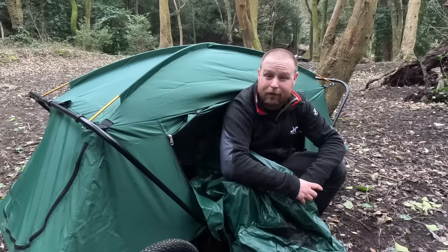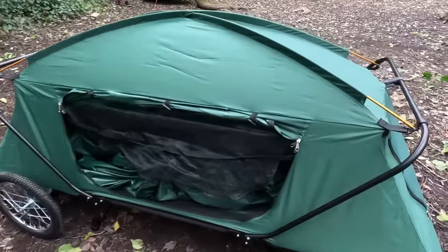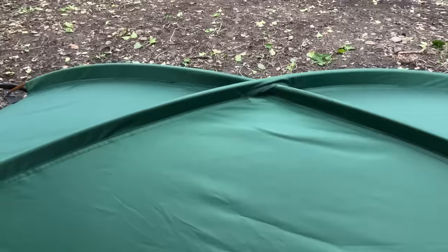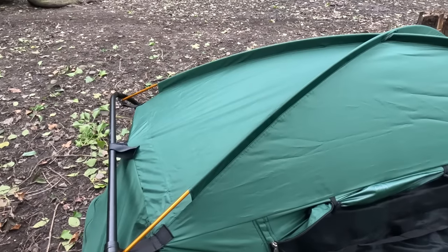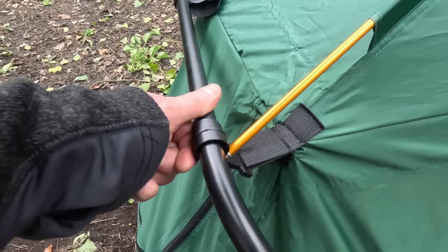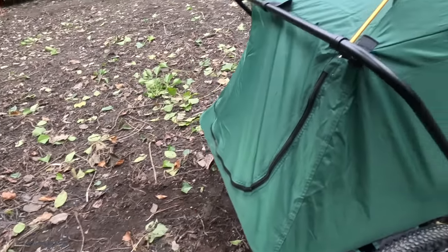I'm looking forward to trying this because it's actually, like I've said a few times, something different for me to use. Right, so a quick run through. You have two sets of poles, goes all the way over, attaches to the other side, and same again there. That helps give the stiffness of your little tent. And then this is what that outer connects to, the main pole of the bike tent. You've still got your wheels there, so you do have four ways of entrance.